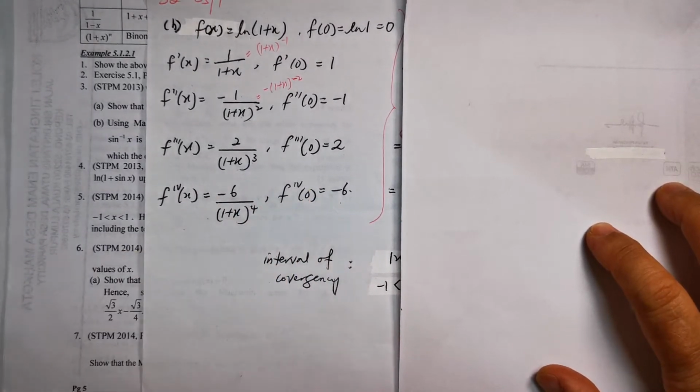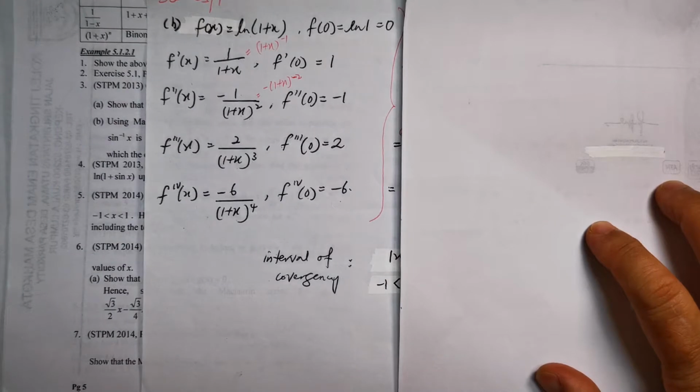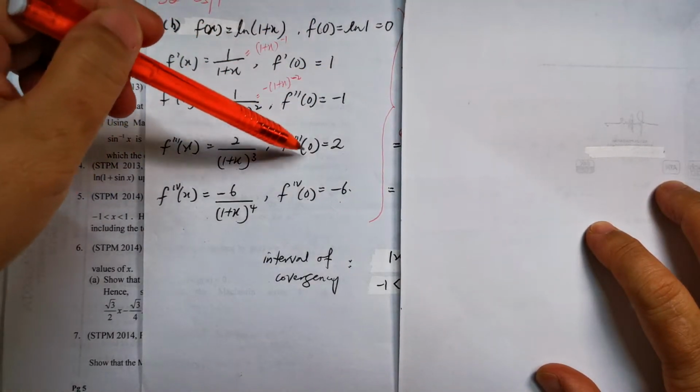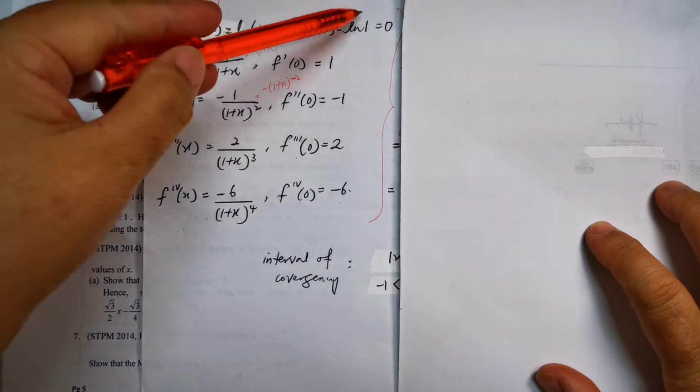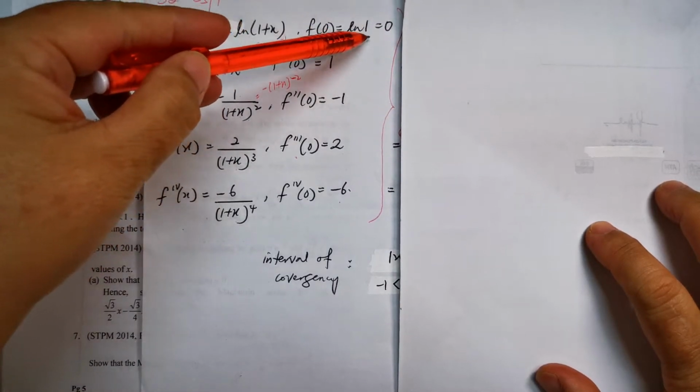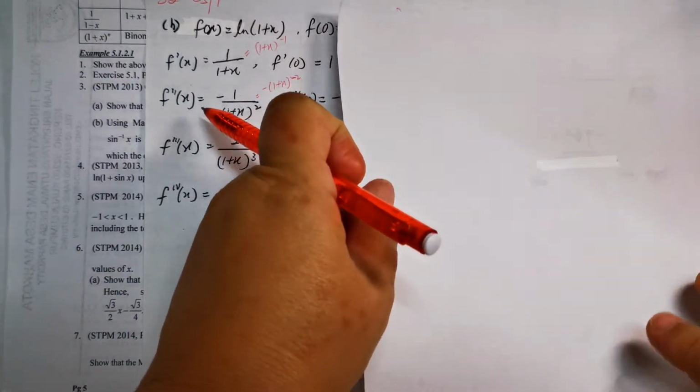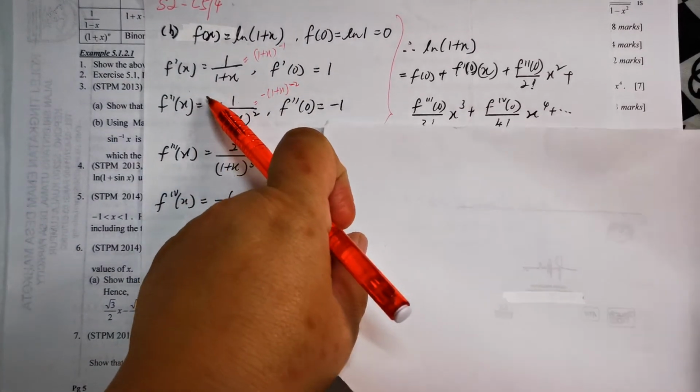Okay, so as I say, we show at least the first 4 terms, 4 to 5. By right, the first 4 terms are 1, 2, 3, 4. But why do I do one more? Because the first term is 0, you see. So I have to show more. Therefore, next step.